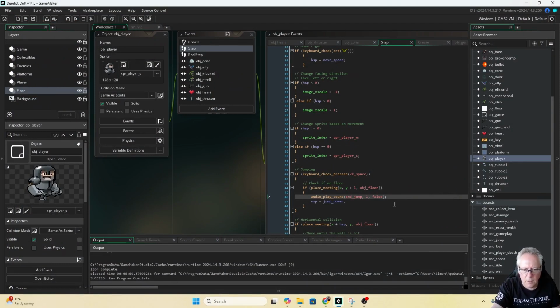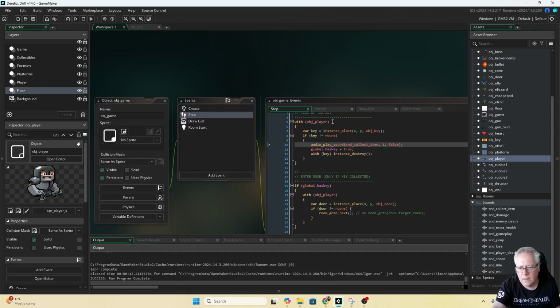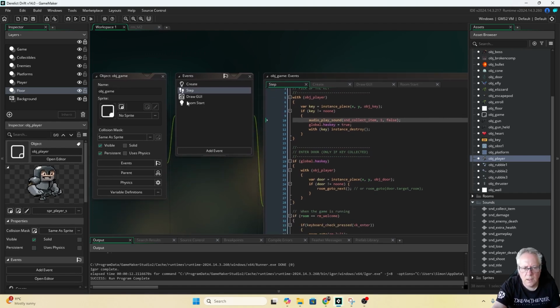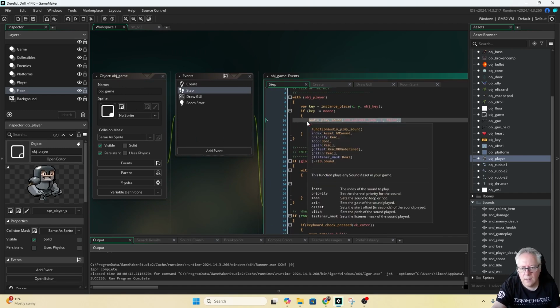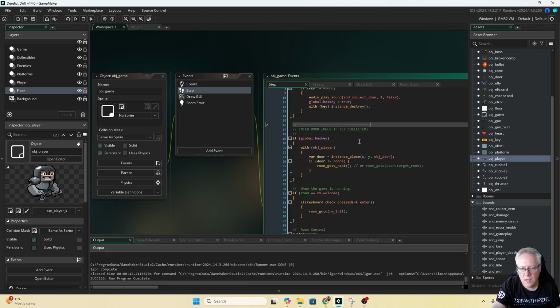So I'm just going to add my sound codes in, and then I'm going to show you each of them in turn. Okay, so I've added my sounds into the game now. In my game object, in the step event, I've added a sound here to collect the item, which is the key.